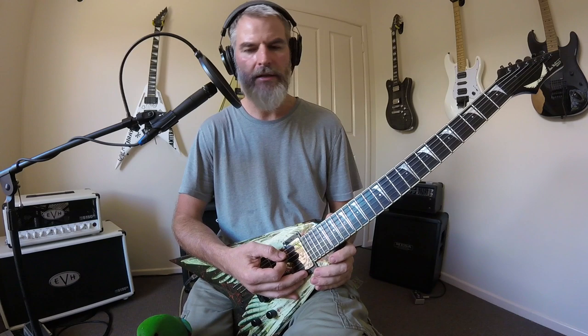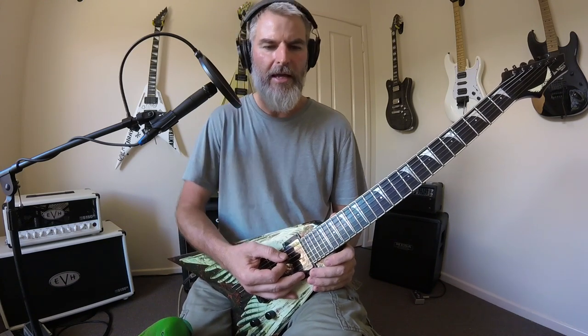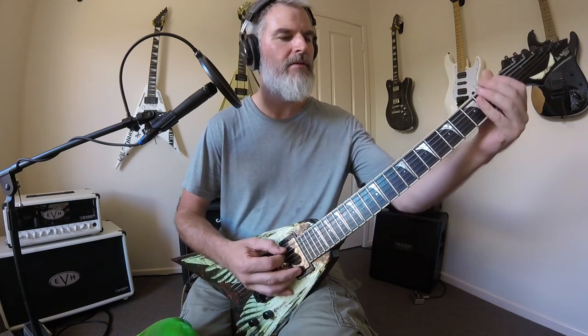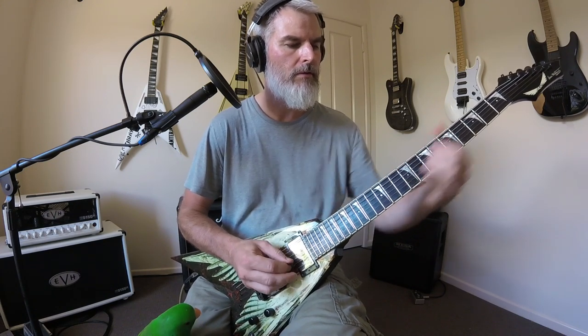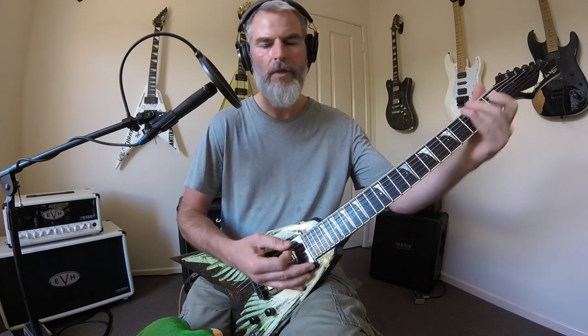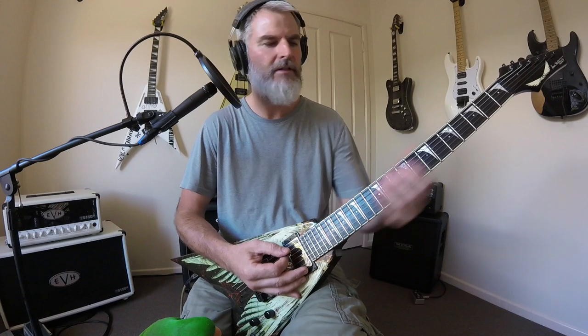It goes through that a few times and then comes to Dave Ellison's bass line, and the guitars kick in. Guitar one, which is Dave Mustaine — we'll just go slower with that, but there are a few pointers. You get a good vibrato, it's nice and slow. It's a slide up to the 7th on the A and then the octave on the 9th on the G.